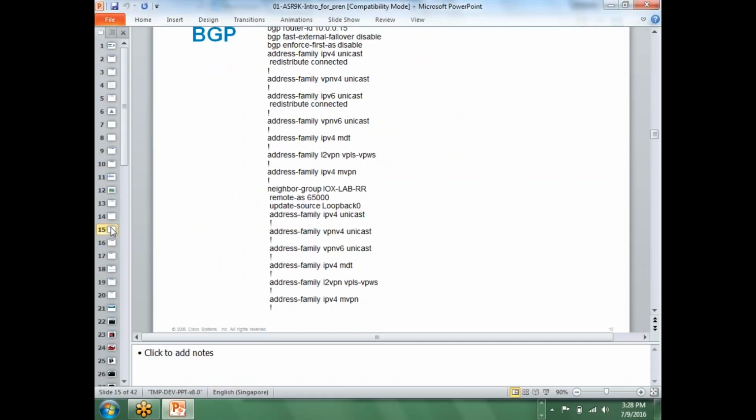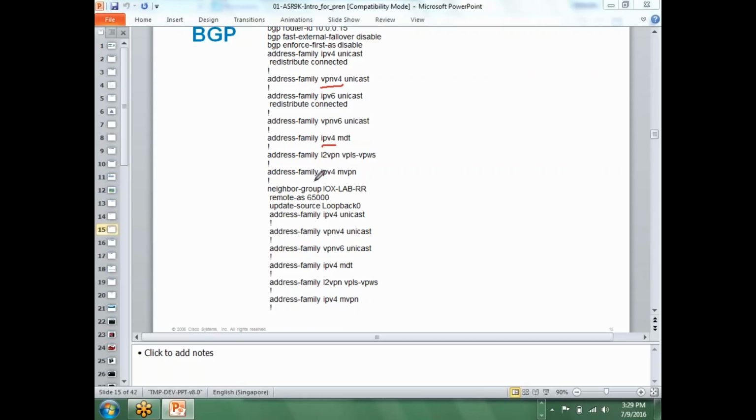Now with this particular router, the main use is BGP and MPLS. Because you know that ISPs are using BGP, and they are using all these features related to BGP. Like in BGP, you have address families. You can see on your screen that these address families belong to maybe IPv4 or IPv6. So we have IPv4 address family, we have IPv6 address family.